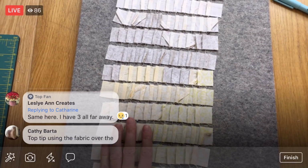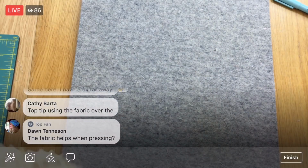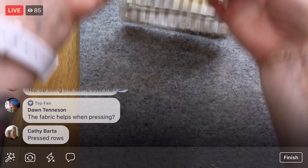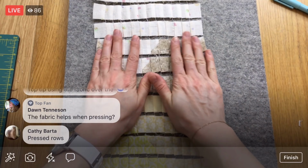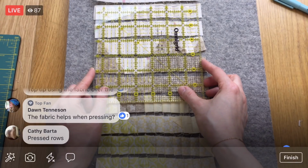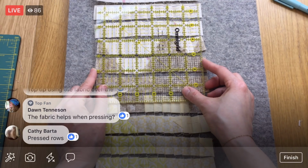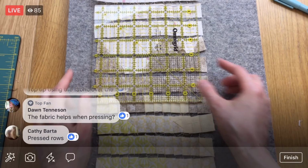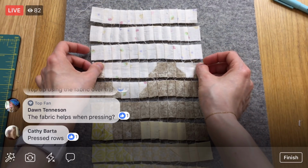So here we go. I think they're together enough or pressed enough. And then the front there. Now we're starting to see the scene get revealed here a little bit. Just again, twice as tall. Just out of curiosity, I wonder how close to 6.5 inches we are. Oh, we're a bit over. So my seam allowance is too scant here, you guys. That's interesting, by like a quarter inch or so. Interesting. So I'm erring on the side of being too scant, it looks like.